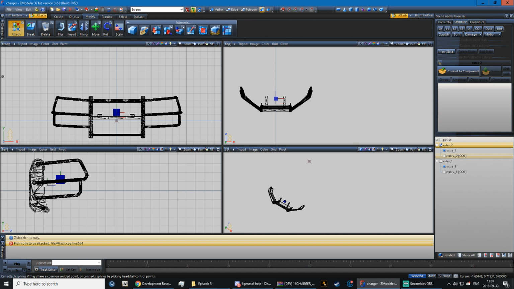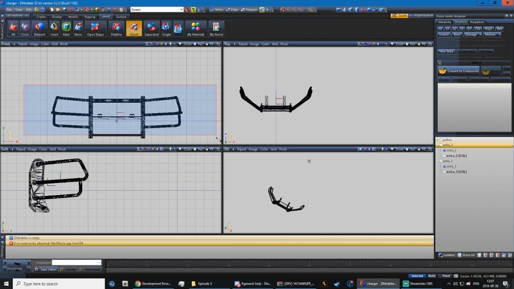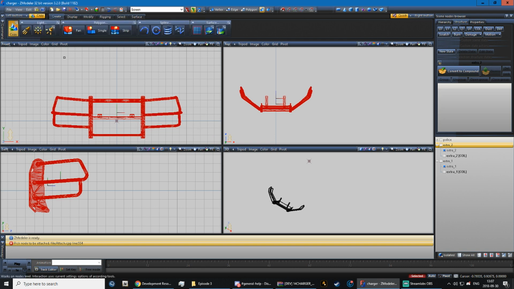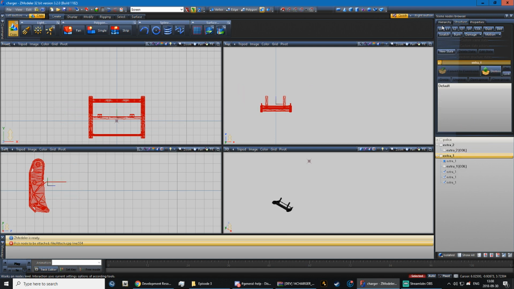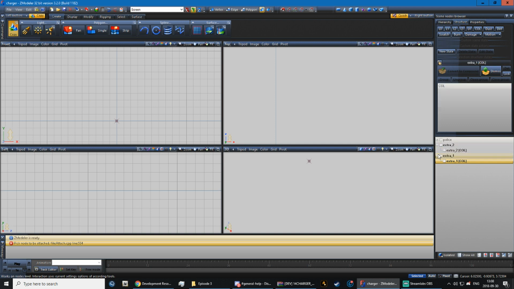Now we want to select just the mesh, no dummy, no collisions or anything, so make sure you have all the dummies unticked. And you just want to LOD it. I'm just going to do it up to LO3. About there, yep. So you want to convert to compound, very simple. I'm not going to go over how to convert to compound, because most people know how to do it. And if you don't know how to convert to compound, why are you watching this tutorial? Alright, so we're going to convert to compound. There we go. Now you are essentially done.